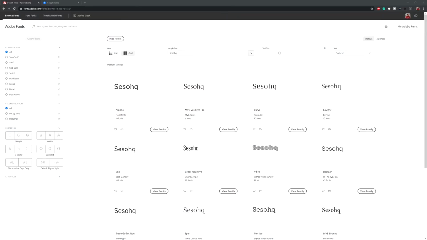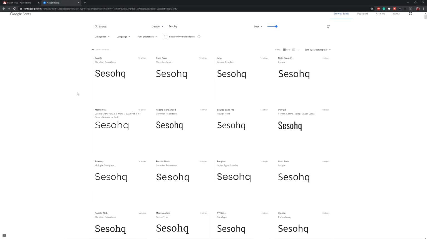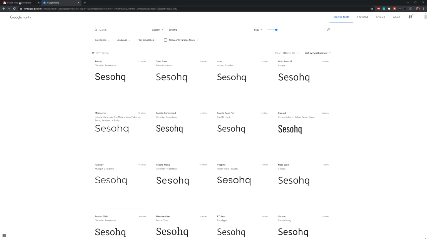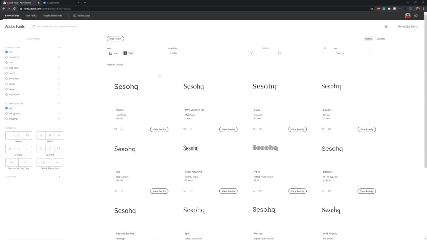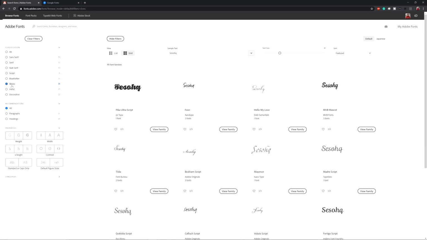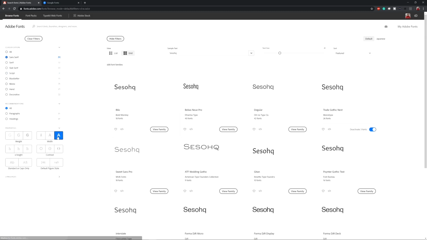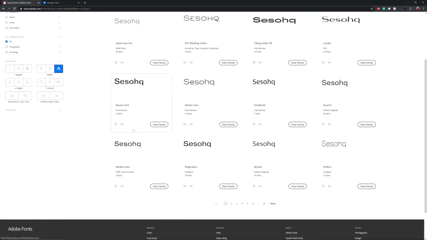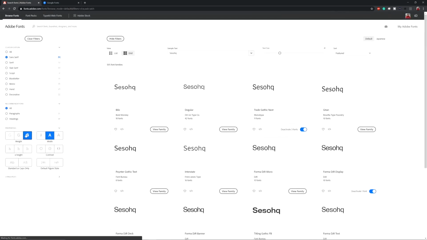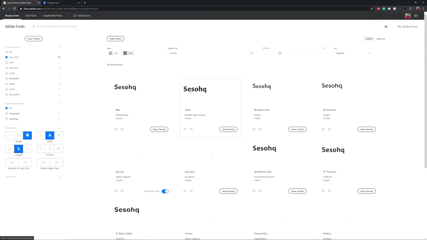Alright guys, next up is something I feel is really truly underrated, which is Adobe and Google font sites. First, when talking Adobe Fonts, if you have a Creative Cloud account, it doesn't even require you to download the font. All you have to do is activate it through the site and it'll appear in your Adobe program. The filters on the left side of the page really help those in search of specific fonts for their projects. It even offers a really cool quick preview text for every single font listed on the page simultaneously. Something a lot of professionals use across the board, because every font you see on Adobe Fonts and Google Fonts is free for personal and commercial use.